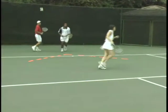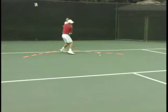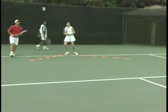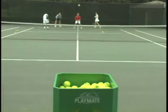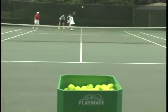This successfully gets them to take the ball earlier, thus giving their opponents less time to react. And it also cuts down on their own movement, since they will get to the ball sooner as compared to moving parallel to the baseline.